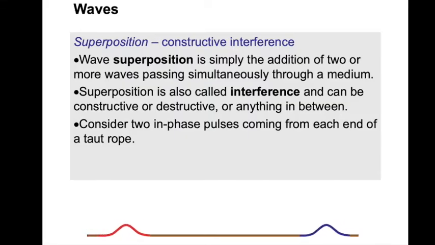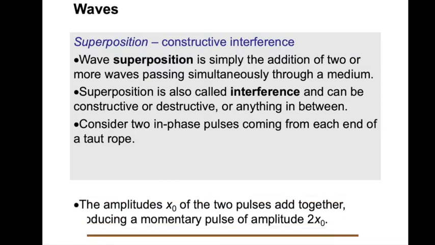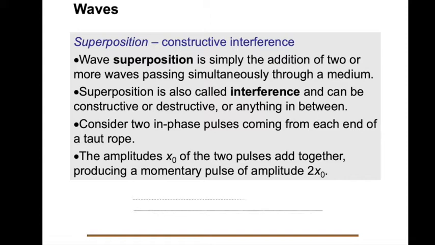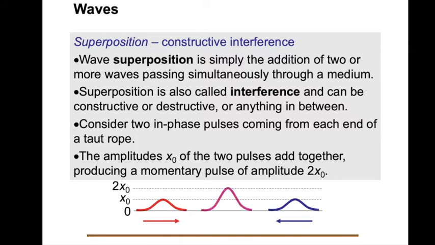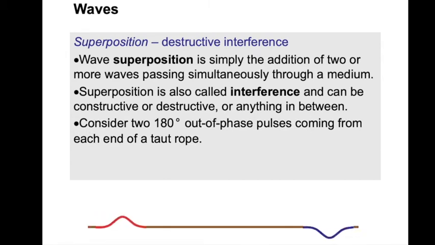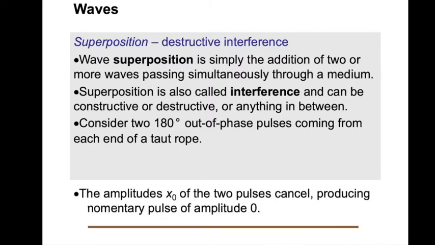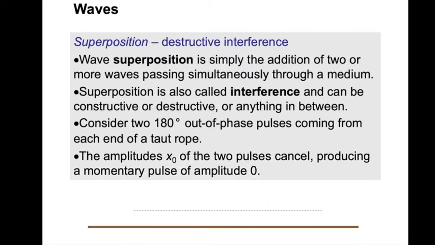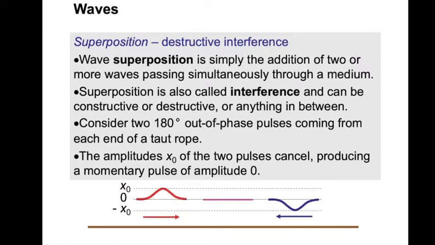All right, so this animation here, the first one, this is constructive interference. Here is the amplitude of the first two waves that come in. And when they meet at the center, it will become double because they are added together. And then for destructive interference, these are their amplitudes in the beginning. And then when they meet at the center, they will cancel out each other.